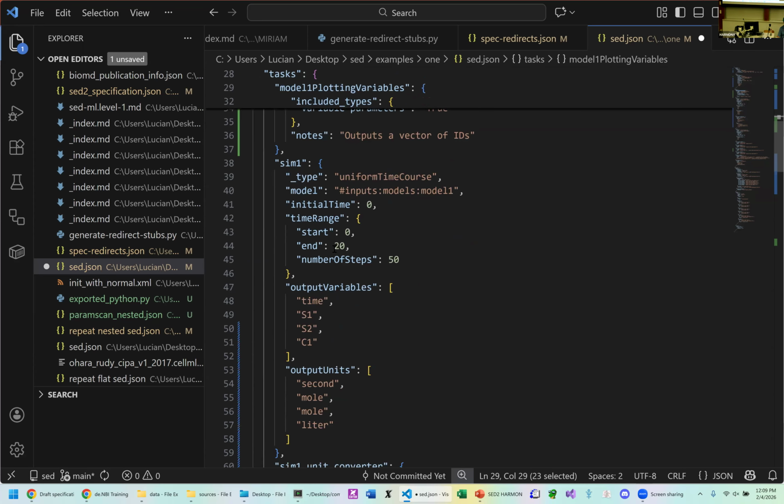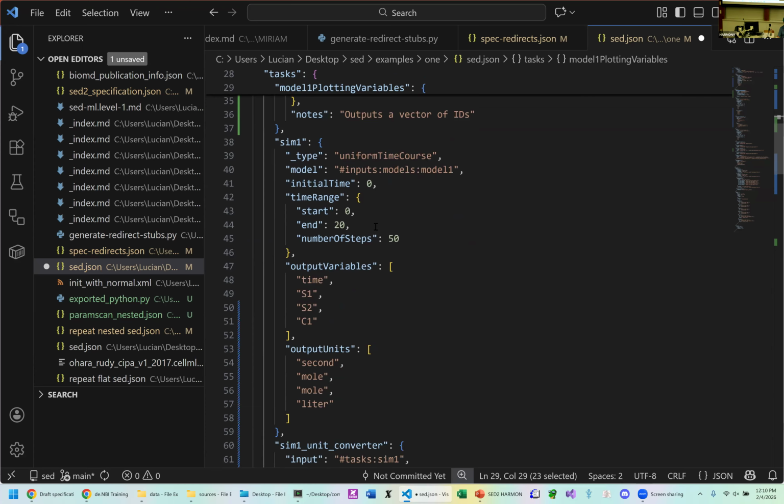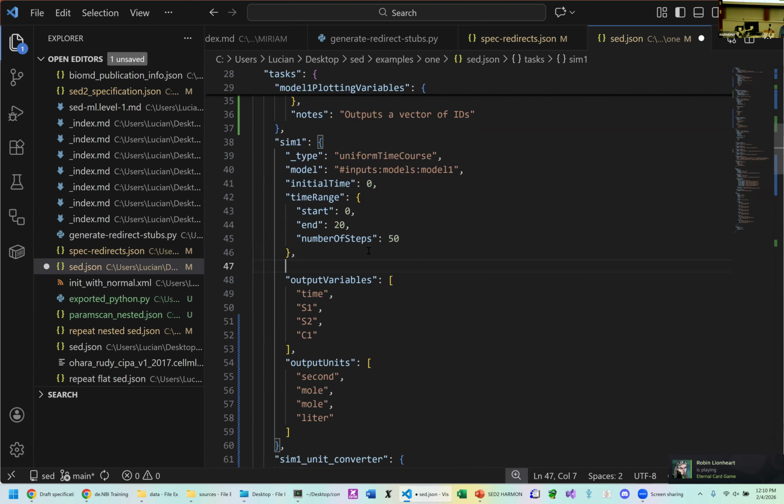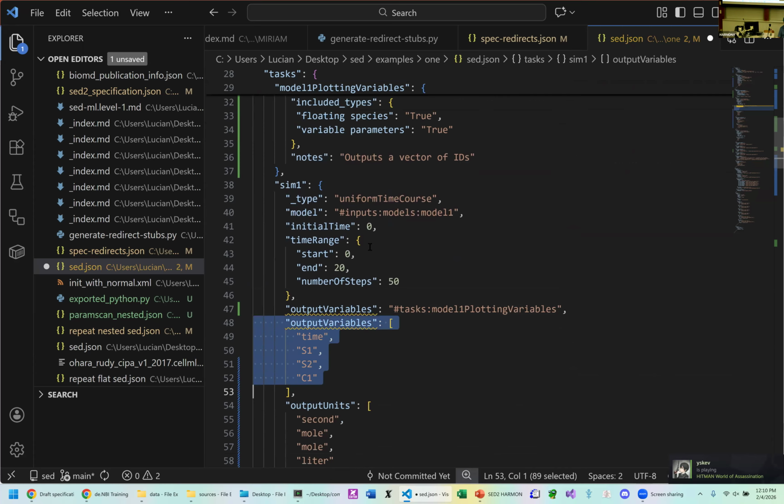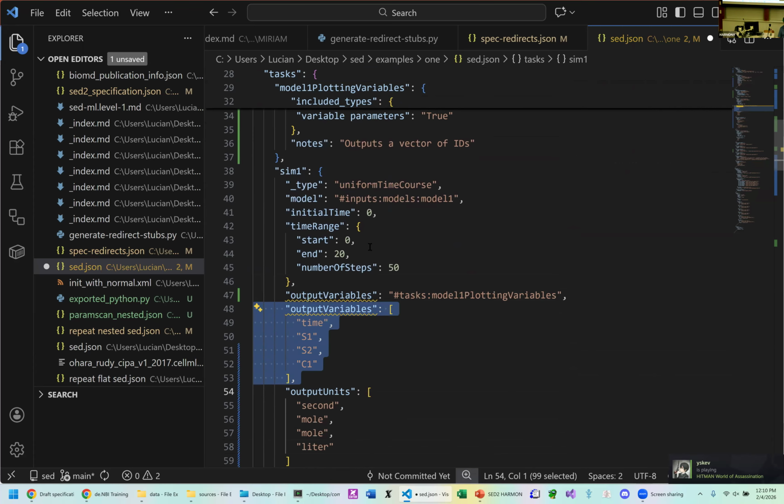And now I go to my uniform time course and my output variables are now tasks, whatever that was, model 1 plotting variables. And now I delete that instead, right?